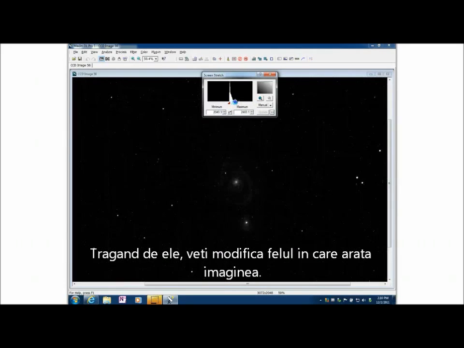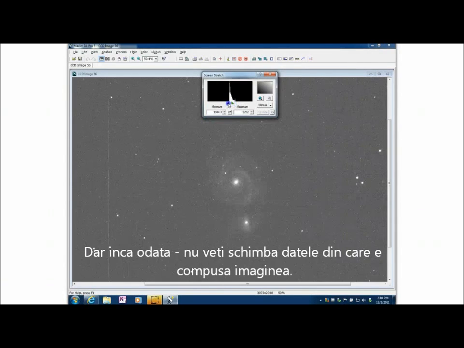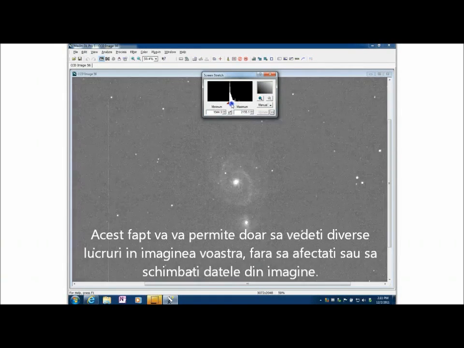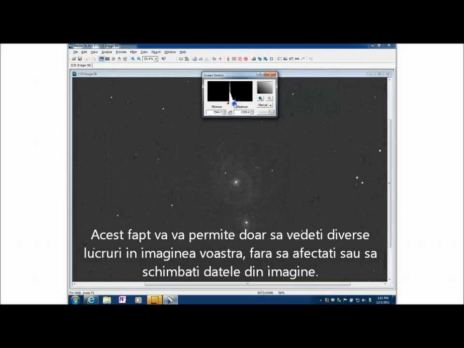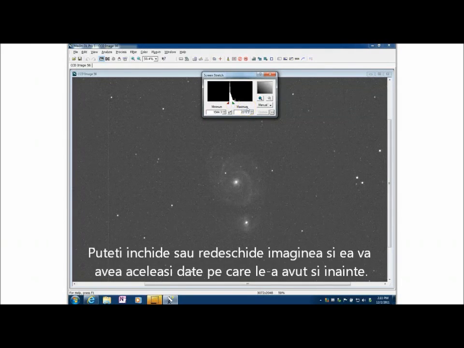By sliding these, you alter how the image appears. But once again, you are not changing the actual data. So this is strictly to allow you to see different things in your image without harming or changing the actual data in the image itself. I can close this image and reopen it, and it will have exactly the same data as it did before.